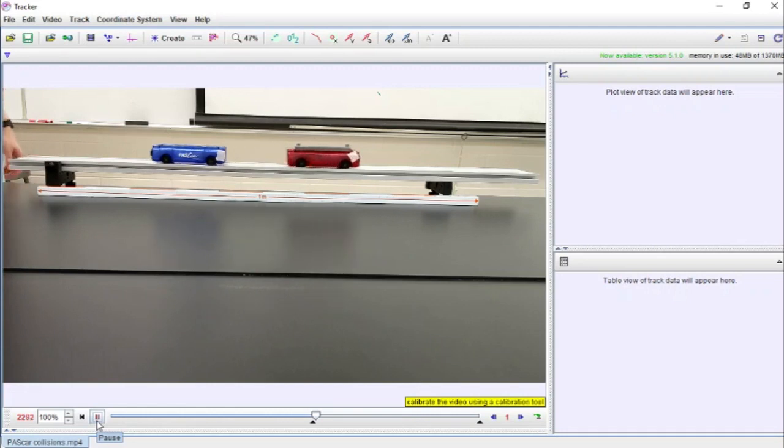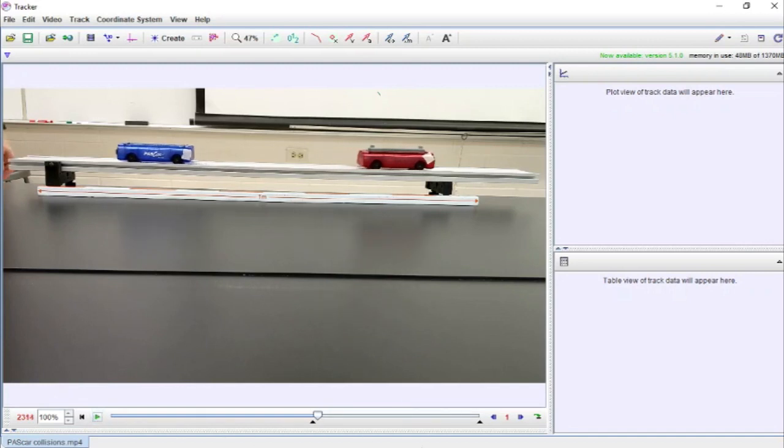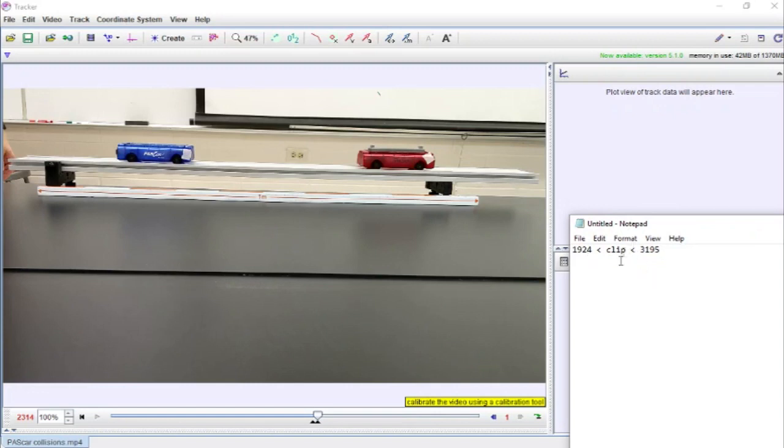These are colliding via magnets. And you can see this one bounces back a little bit. This one moves forward. Let's go ahead and get as much as we can out of that one. There we go. And now we'll set this one to be the end. And I'm at 2314 now for the end point, which is still within the window here.